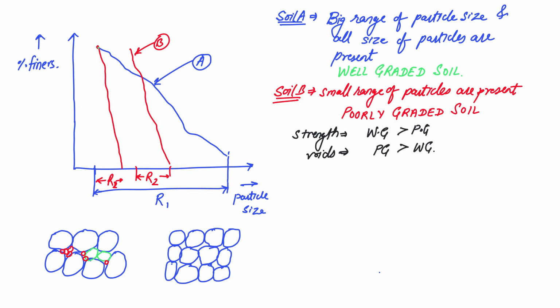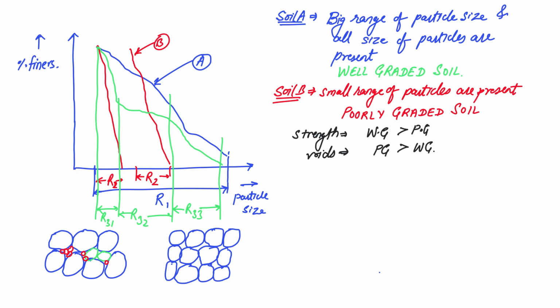Fine. Let us suppose I ask you one more question. Now let us understand that this is another graph. What is the difference that you can observe here? See, this is your R31, this is your R32, and this is your R33. For the same soil I have plotted that into a total of 3 different ranges.